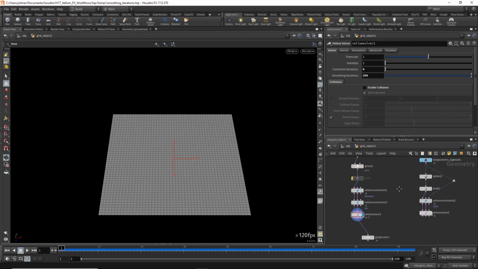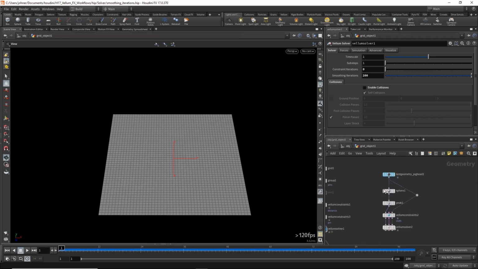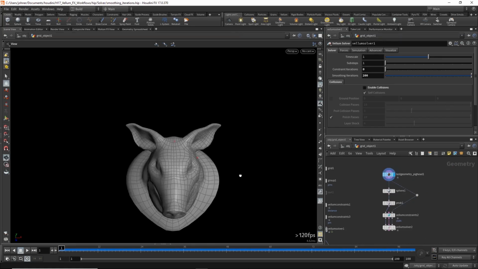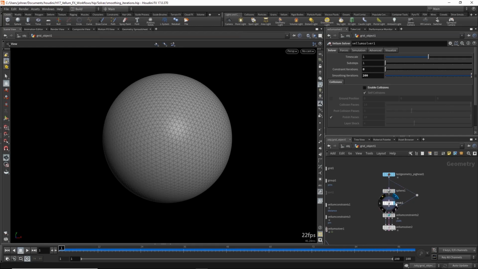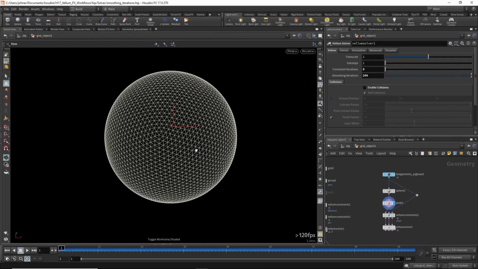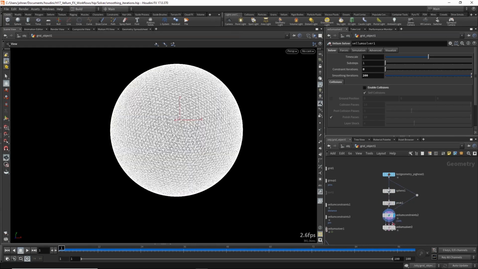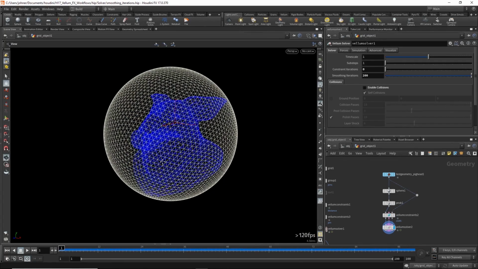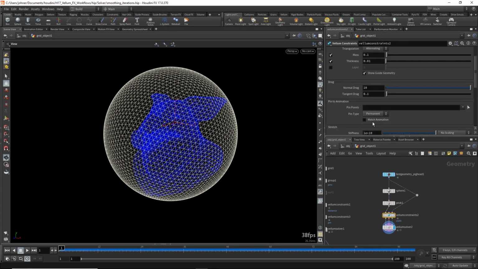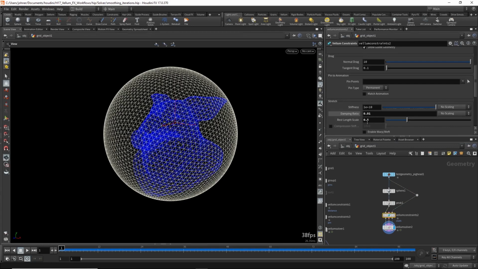So this is an even more challenging setup here. On this side, we're taking our famous pig head and turning it into a sphere and then extending that out a little bit. Then we're turning it into cloth and setting the pig head as a collision object. And again, we're using a rest scale of 0.5, but we have extremely stiff cloth.